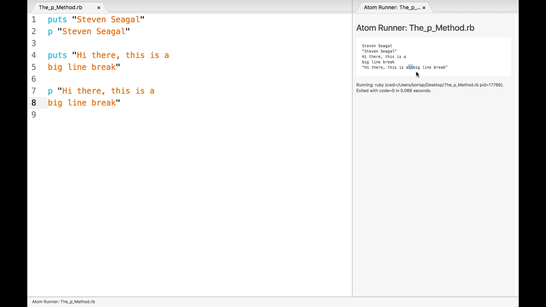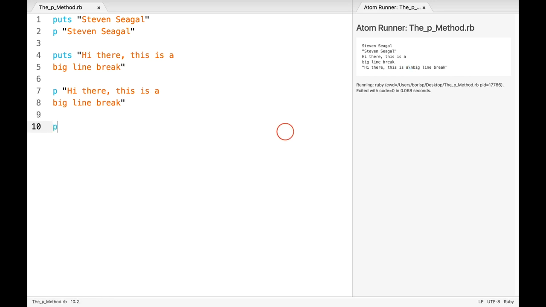I know that these examples probably haven't given the perfect overview of what P can offer us, but we'll certainly see more complex examples as we move through the course. For now, just realize that P basically offers the same output as puts or print. It does operate more similarly to puts because it does add a line break to the end of the output, but it also provides us additional details about the thing that we are outputting to the console or the terminal, if you will.